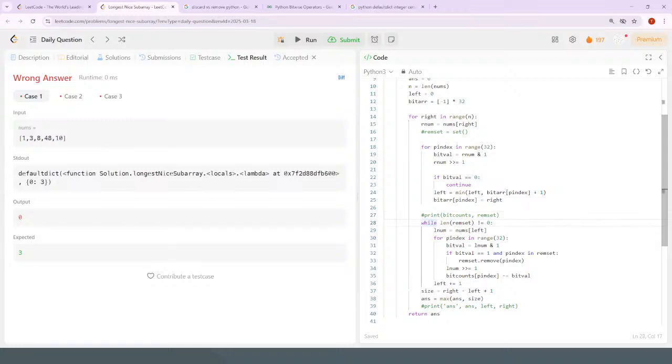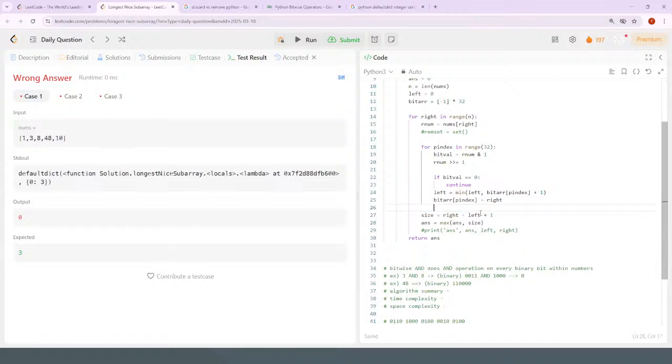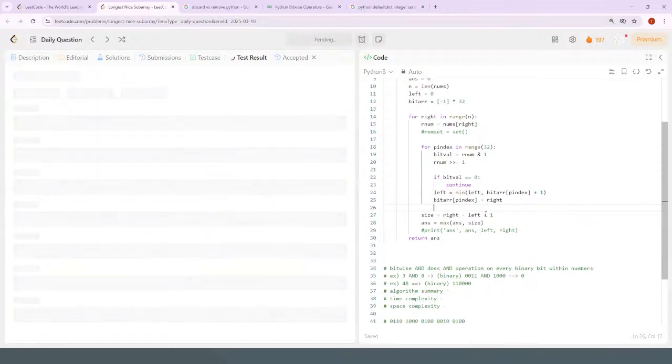Okay. Do you need to actually do stuff on the left window? Not really, because all you're doing is just keeping track of the latest spot, the latest left. And you never really increment left besides using this thing. Okay, so size is equal to right minus left plus 1 now. Okay, let's see if that works.